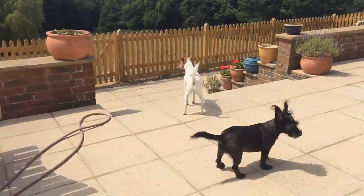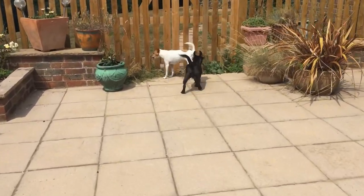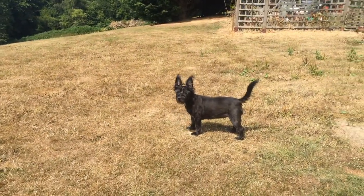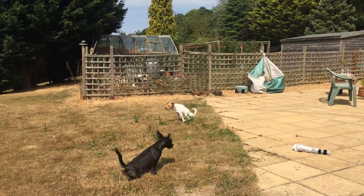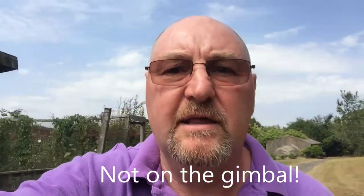Right, let's do some filming — we'll go out with the dogs for a bit. I'm on pan following mode now and I've got Cookie in the centre of the frame. If I want to get Pickle in the centre of the frame, I'll press that toggle switch and bring the camera up. So now I'm going to start walking — watch the background compared to my head, and that will demonstrate what these things do. Now I'm going to start running. You can see just how steady that background is — that is how effective these gimbals are. Then on the front facing camera without the gimbal, you can see everything is all over the place.